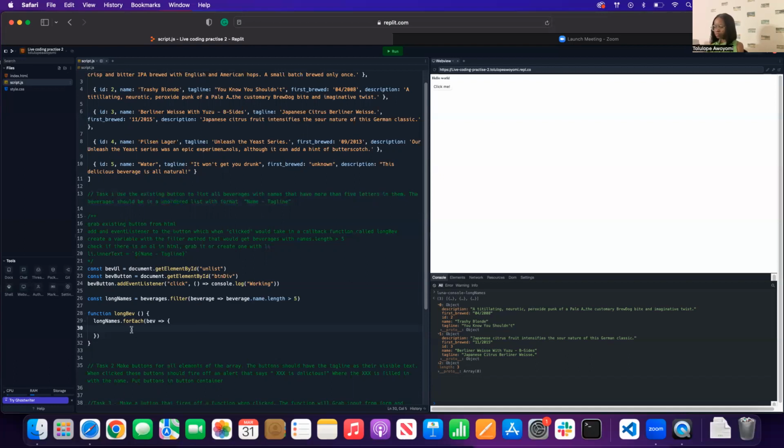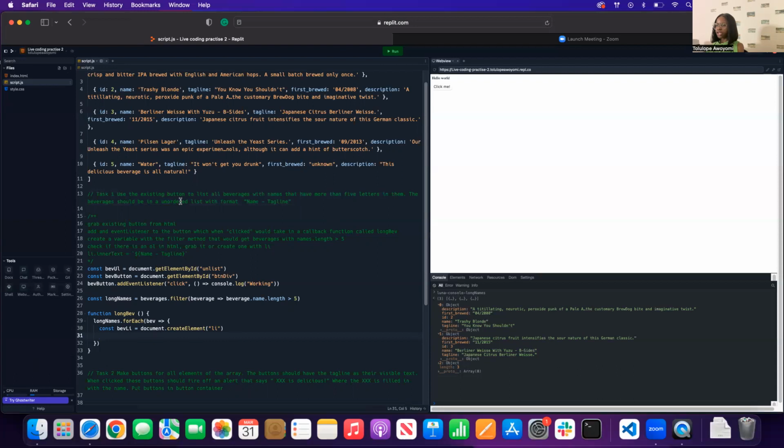But we would have to create the LI. So I would say constant bev li will be document dot create element li, right? So we've created this for each one of these long bev names that have longer than 5, right?